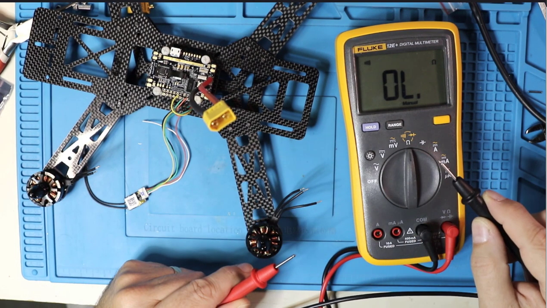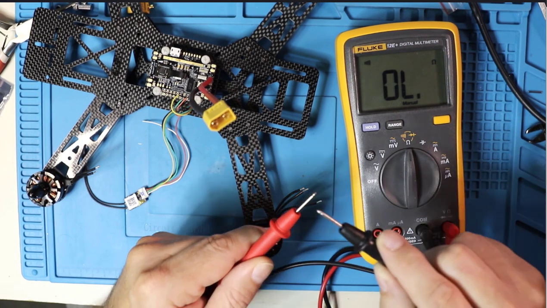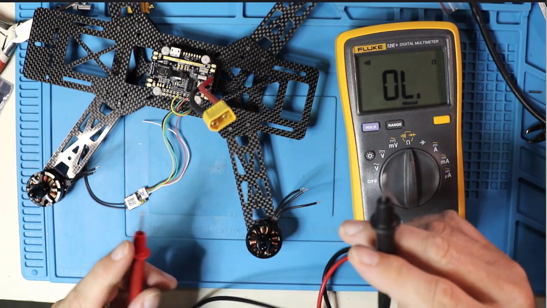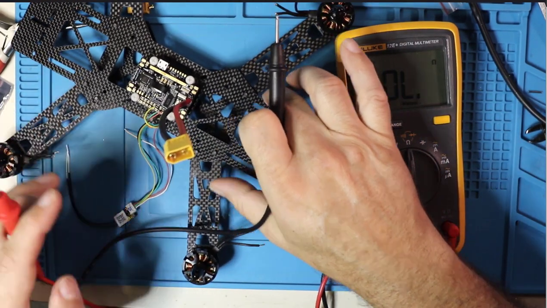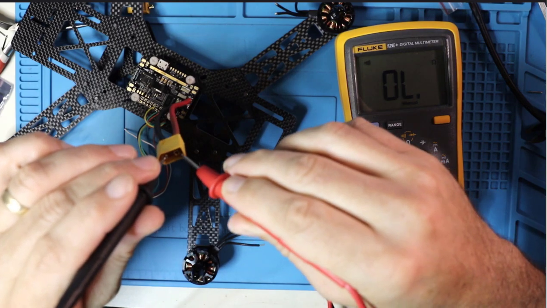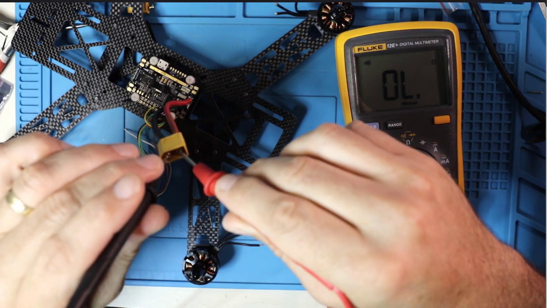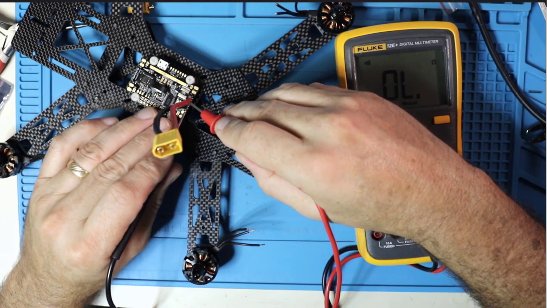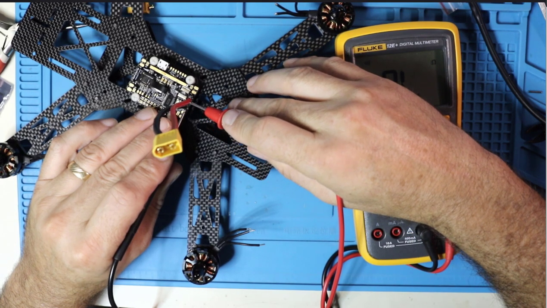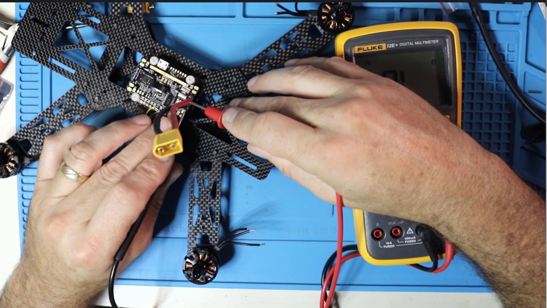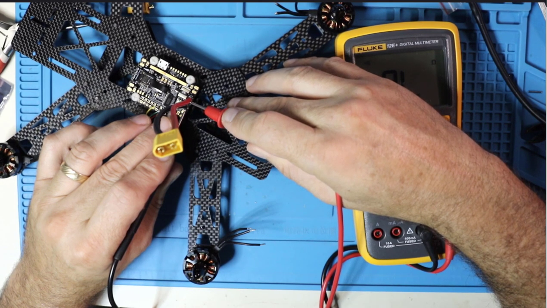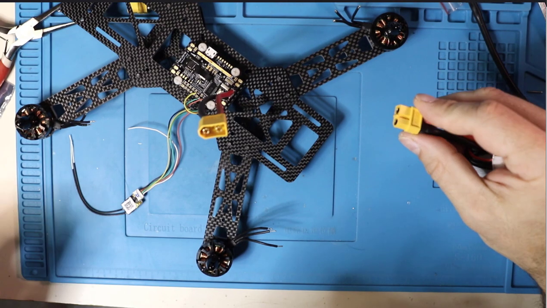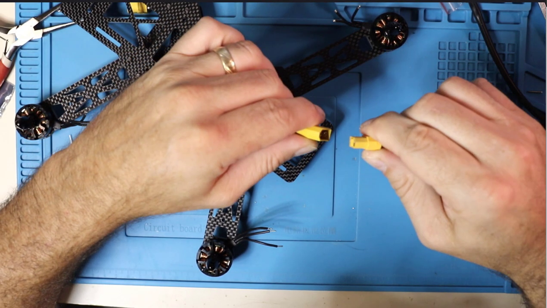First thing I'm gonna do is touch them here, and I don't have a sound. That's a good thing. Now I'm going to come down here on the board and see if they're... All right, so that's on the board. And if I move the red one over and touch the black one... What I've done is try to make sure that I'm not going to short out for my first power up.